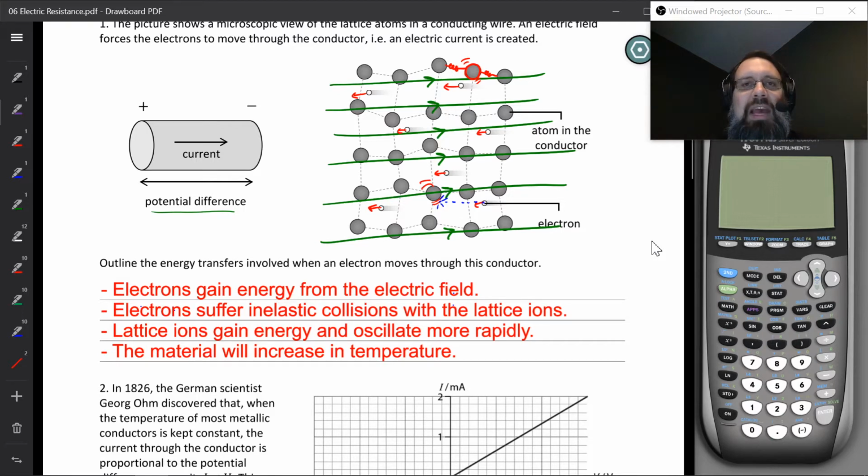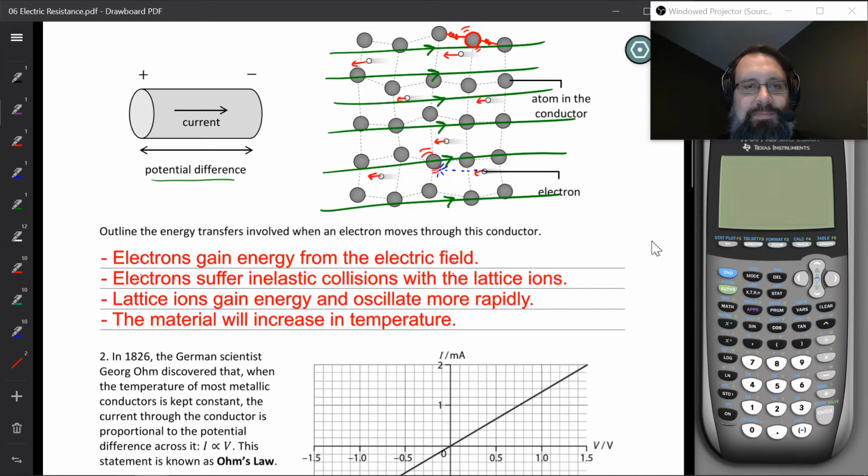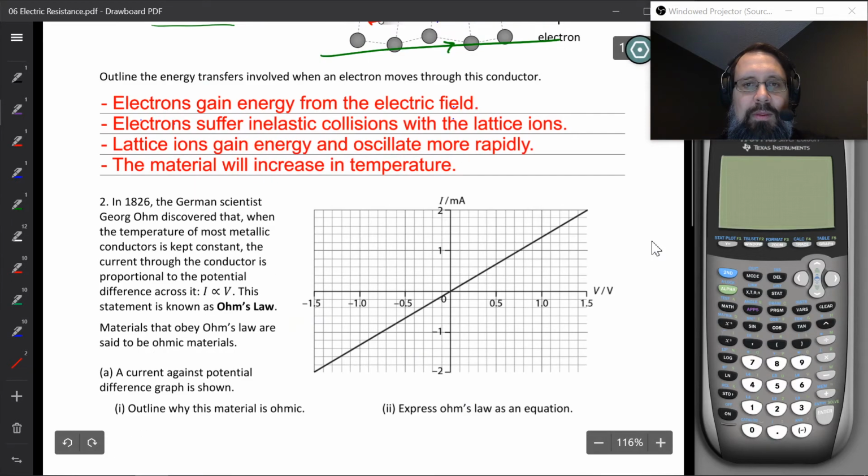This is why whenever you have an electronic device, like if you're using a phone and you talk on it for a while, it's going to start to get hot, because that's what's happening. When you push a current through a conducting material, the material is going to heat up. That's why you have to install fans and things like that into your computer hardware to cool it off so it doesn't overload and melt and get fried. So keep that in mind.